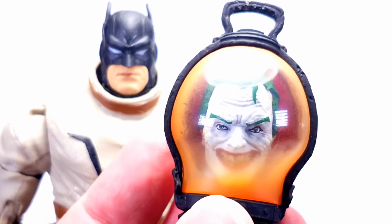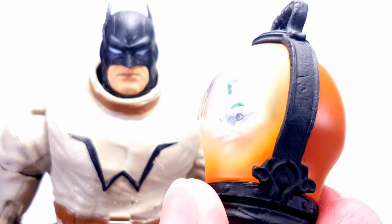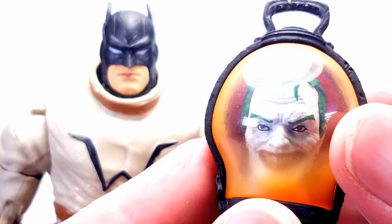If you can, let me know down in the comments if you've tried, which I'm not going to, because, you know, this looks good the way it is. I like the little designs on the side. I like the leather strap. Looks really nice. So I'm a big fan of this piece.